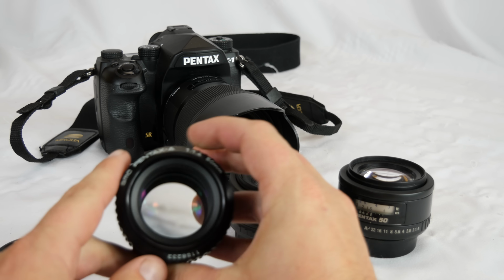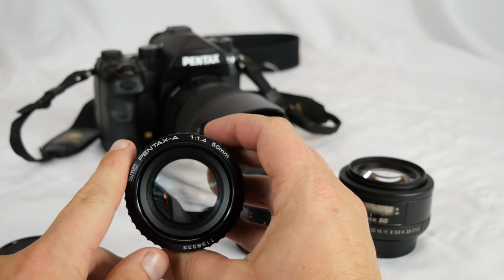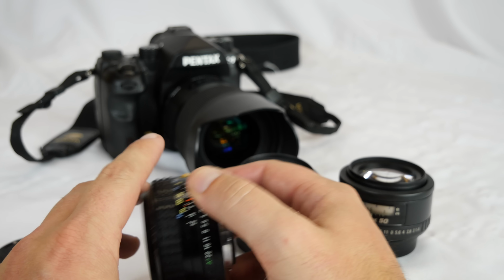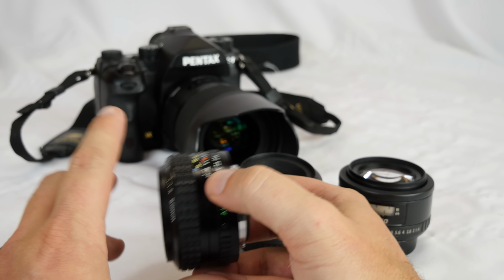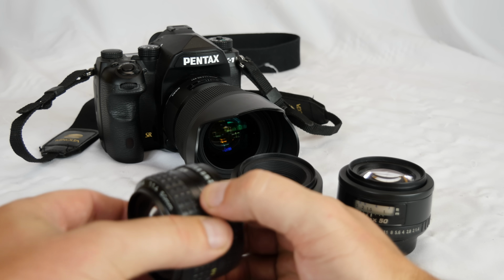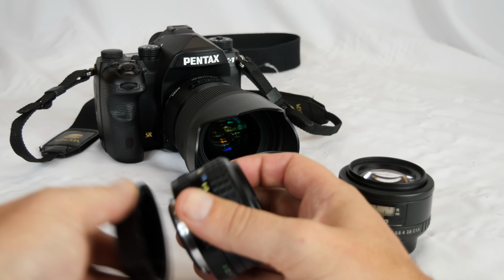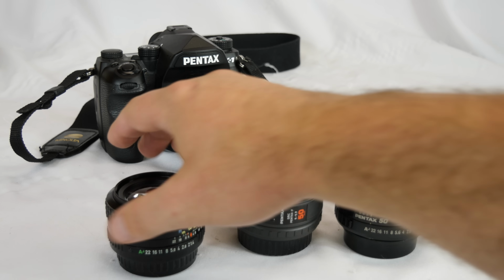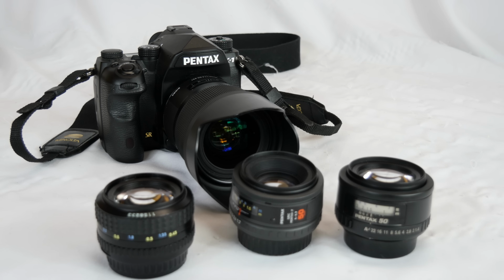And the last one is a Pentax-A 50mm f1.4. This is older. It's their A, so there's no autofocus on this one. So this is a manual focus lens. This is the cheapest out of the three. You could find this for around $80 to $100 on eBay. Used, of course, because it's discontinued.